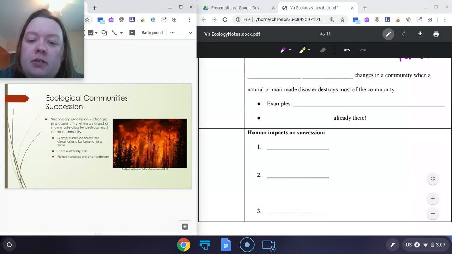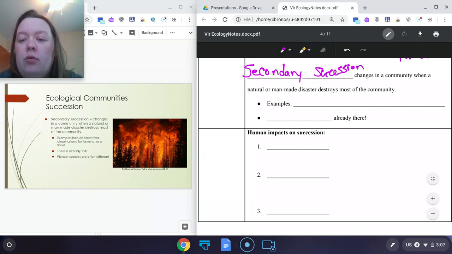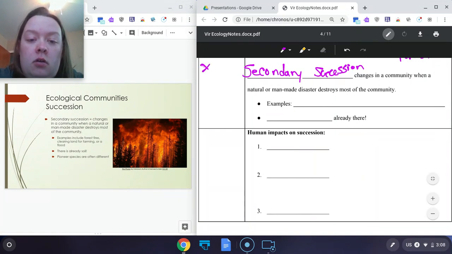Now we're going to talk about secondary succession. Secondary succession is going to be the growth of an area after something has destroyed the one that was there before. It could be a natural disaster or a man-made disaster, but it's going to be the regrowth of an area.